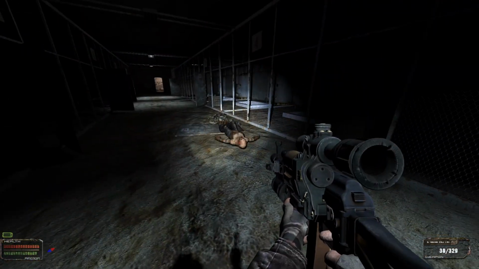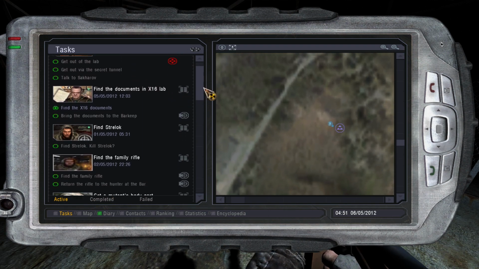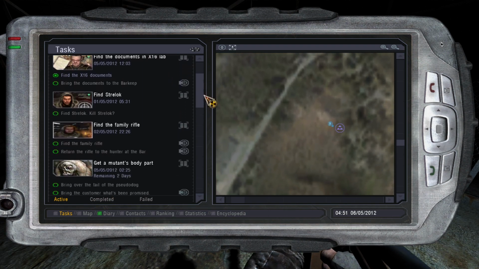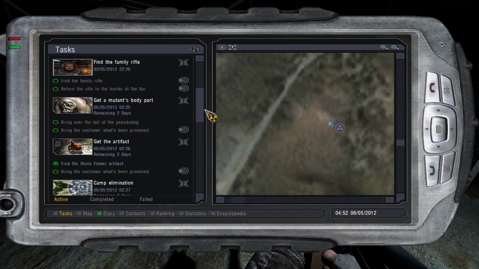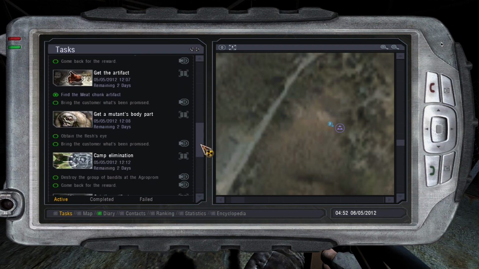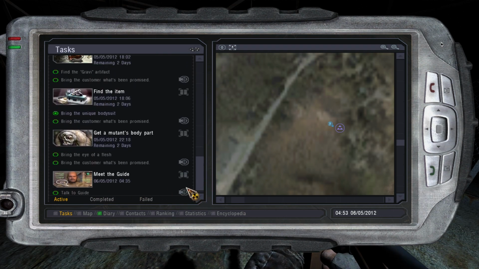Cool. It's in perfect condition, but we've got to give it to these nerds, so I guess we're not going to keep it. Well, rip Ghost, and also we've got another quest. What was that? Bring the documents, bring the suit. Yeah. Find Strelok, find the family rifle.